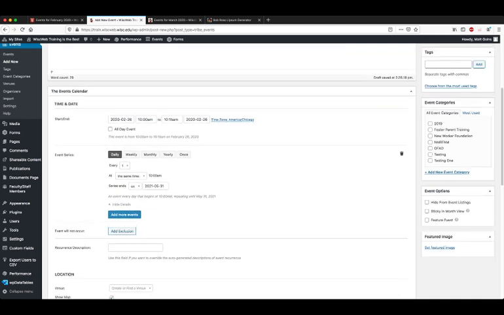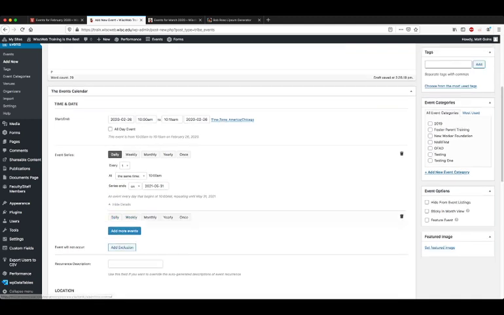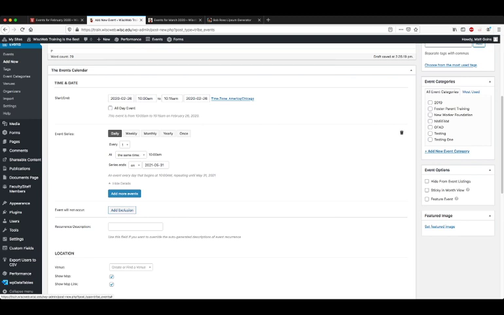I can add more of these recurrences if I want to. We might have a weekly meeting, but then it might also become a daily meeting at a future time or something of that nature. You can add exclusions in there as well.